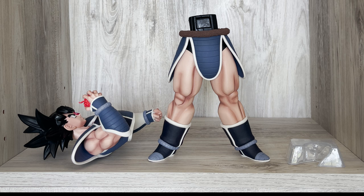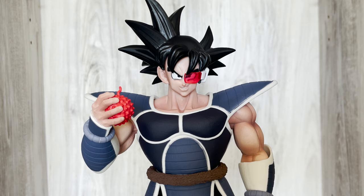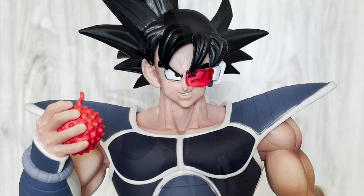Turles comes in three pieces: his upper body, lower body, and a support for his foot. This set continues to deliver with another masterpiece. His likeness is fantastic — a lot of its qualities remind me of what I loved about Goku from the World Tournament Super Battle Ichiban Kuji. His eyes are a little more rounded, the scouter is a nice touch, and he just oozes that Toriyama style and spirit.